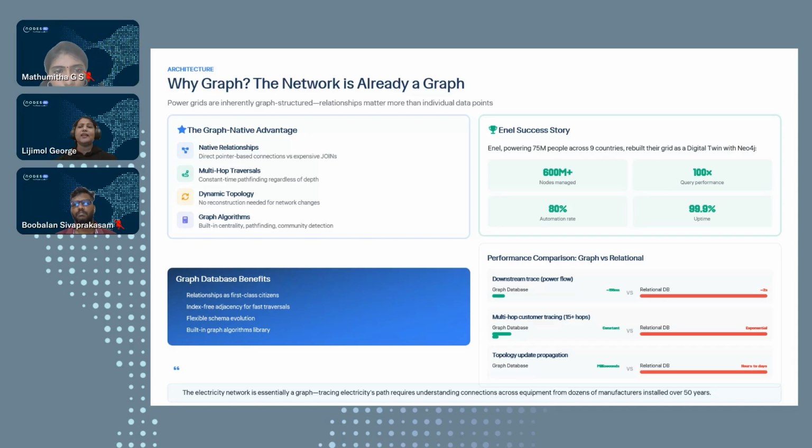Moreover, it has a dynamic topology, so no reconstruction is needed for network changes. And Neo4j GraphRAG has built-in graph algorithms like pathfinding, community detection, etc. That is the reason we went with GraphRAG.